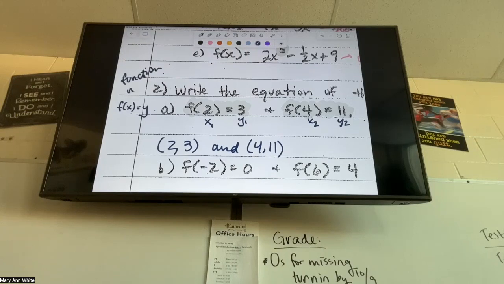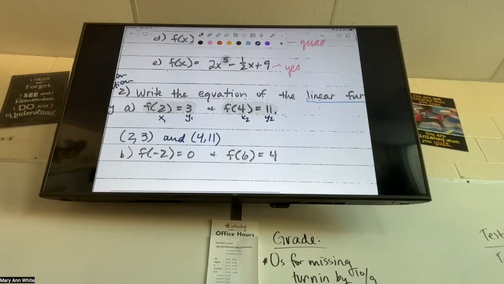Function notation. I'm not going to necessarily test you on that, but just so you know, that's what it's officially called, function notation. So I can give you a pair of ordered points in function notation, and we can just use it like we normally would. We'll take those 2 points and find our slope.